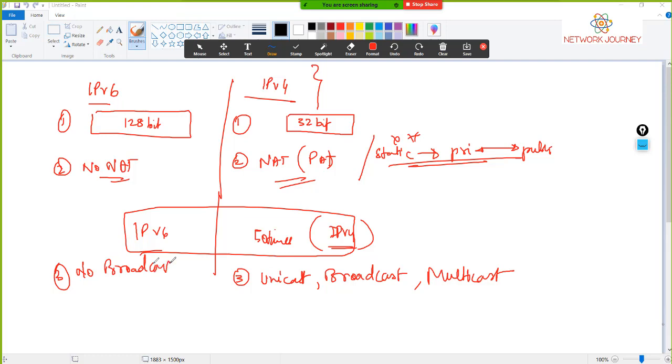It's simple unicast. We got multicast for the routing protocols, and there is something called anycast. Now anycast and broadcast are not the same thing. You know that broadcast is flooding, but anycast is not flooding.